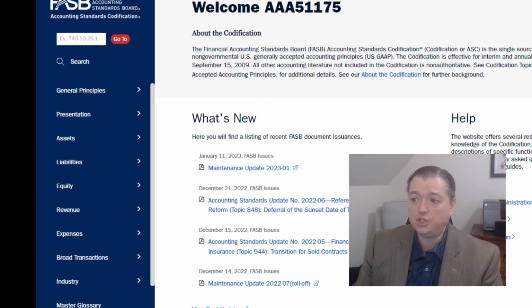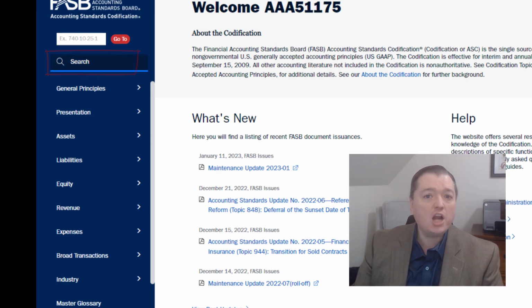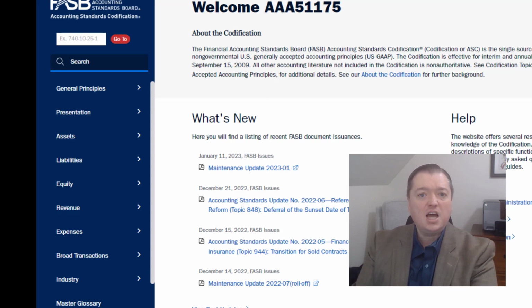They have a search feature. You can see it right up here. But it's not Google by any stretch of the imagination. It's a decent search feature, and we'll use it later. But it is not the best way to search the ASC, which is one of our key concepts. The best way to search the ASC is to use FASB's logic in creating the standards. Because once you get a feel for FASB's logic, it's very easy to narrow down and find a specific rule or example. Search feature can work very well too, but it's usually not quite as efficient once you get the hang of it. So again, the best way to search the ASC is to use FASB's logic.